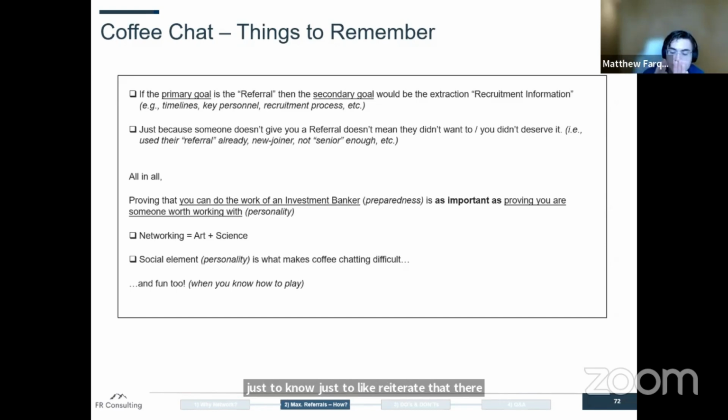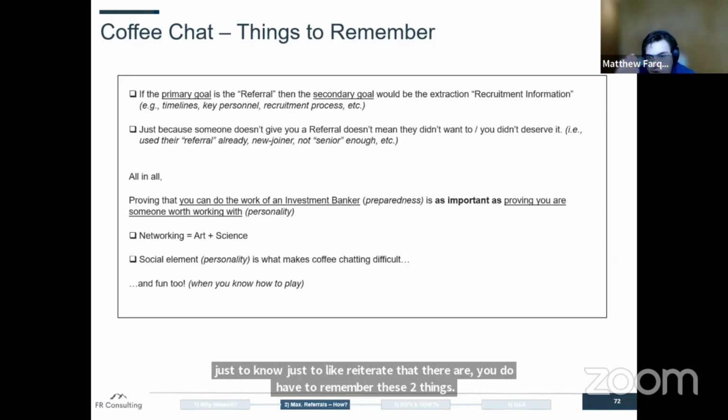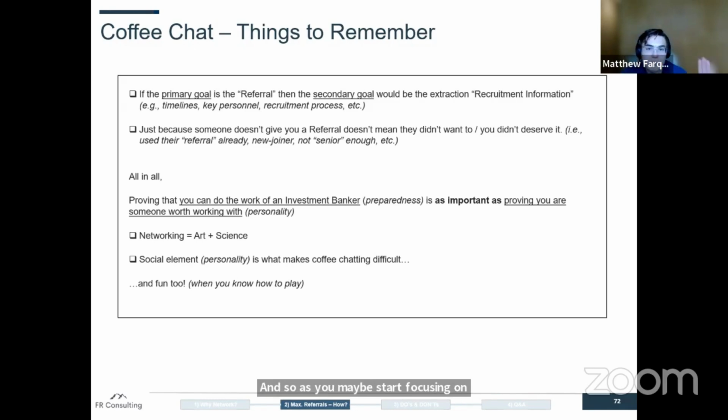And so as you maybe start focusing on showing your preparedness, right, your personality might deteriorate. So just keep going back between these things and keep self-assessing, going back to the levels and those frames and understand, okay, how am I doing? A good tip I'd say is record your coffee chats and listen to them back. Just so you know, in Canada, only one party in a two-party situation needs to consent to the recording of a conversation. So you guys are fine to record and review it in your time or share with your friends. But yeah, just some helpful tips there.